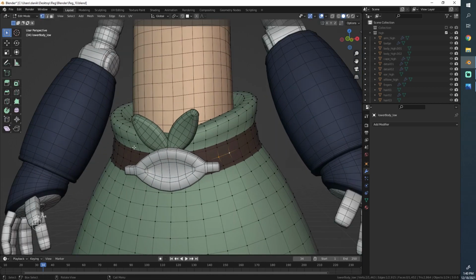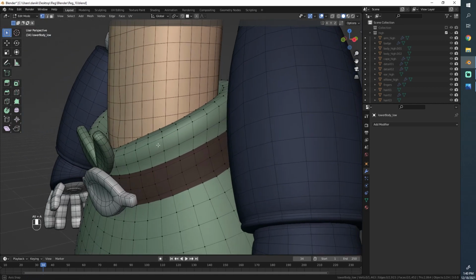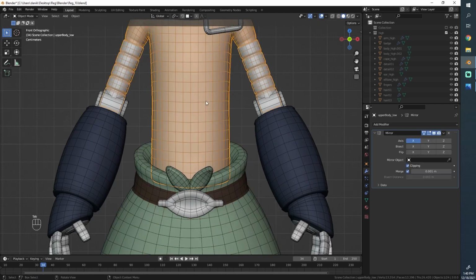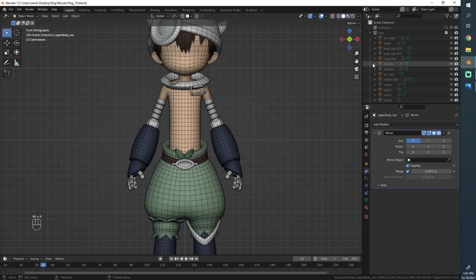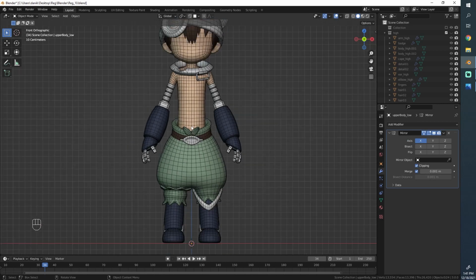Wait, let's not touch that since it's mirrored on the other side. How can we fix that? This will work. Yeah, so I want to do everything in Blender, but the tools in Blender aren't great. But we'll still do it here. It will just be, yeah, not the greatest. And I'm a bit worried that, I just have the experience that Blender's baking tools give you many artifacts and such. So, as for the baking, I'm still not entirely sure what we'll do. But for now, we just need to do the UV mapping, and we'll think about that in between the videos, and I'll give you a solution.